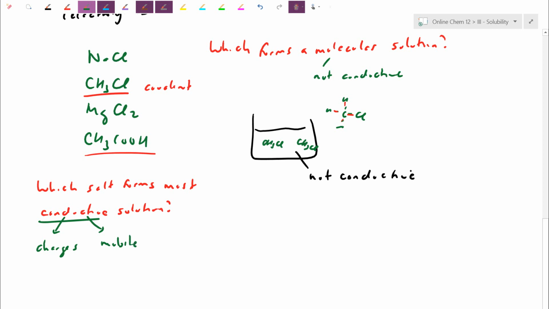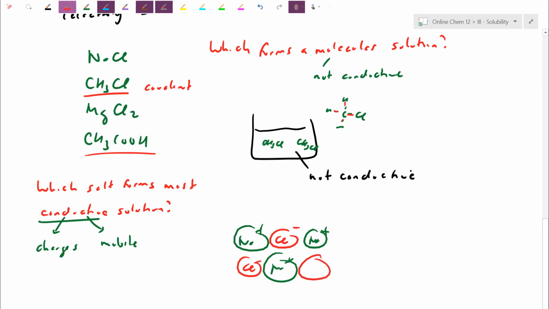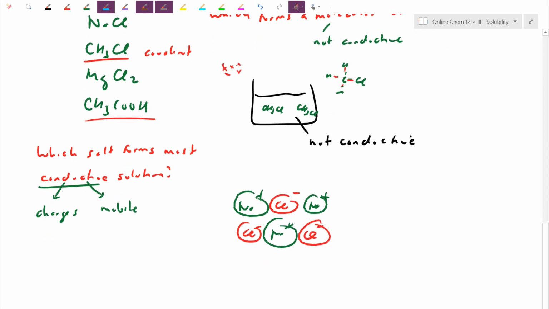So for example, let's take a look at NaCl again. NaCl here is a lattice structure made out of Na+ ions and Cl- ions. In the solid, before it's dropped into water, this NaCl is non-conductive. Do I have charges? Yep. The ions are already there, the electrons have been transferred, but I don't have the mobility. It's not like one of these sodiums can actually swim through the structure, right? It's stuck vibrating just in place like that.